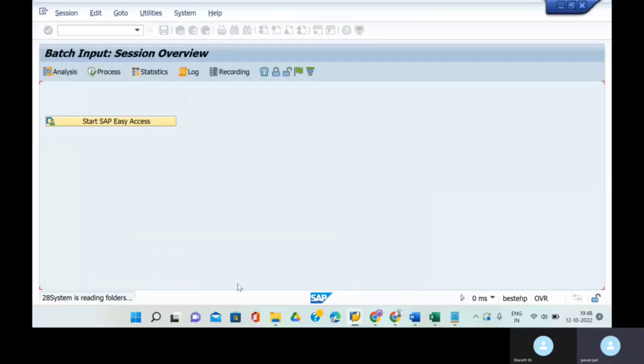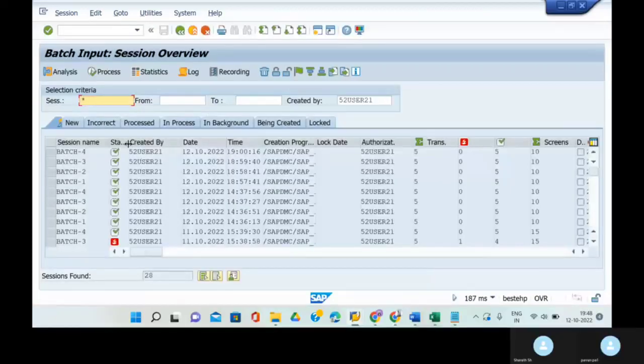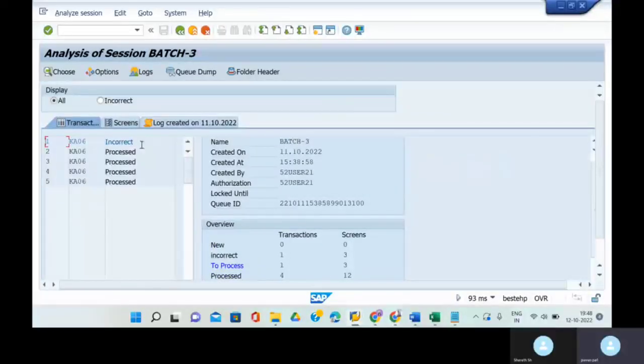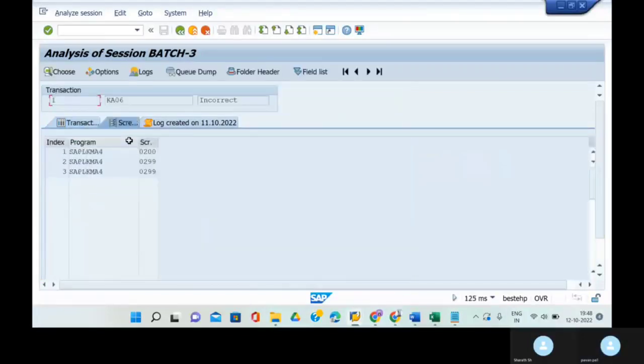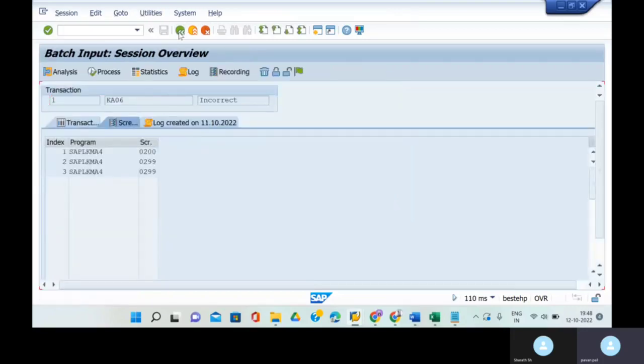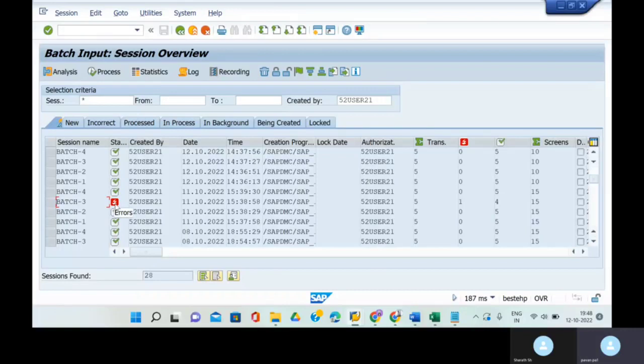Session overview. Exit. We have done the 14 steps without any errors. We are going to see it in a correct way. If we have any mistakes, then automatically there will be an error shown. It is incorrect where we have made some change and didn't process correctly in this way, so it shows an error. In error, you can look at this one. Changes were made, but we don't know what the error is here, so it's just showing that error. If we have any error, it shows in a red mark this way, an exclamation symbol. But we don't have any errors.